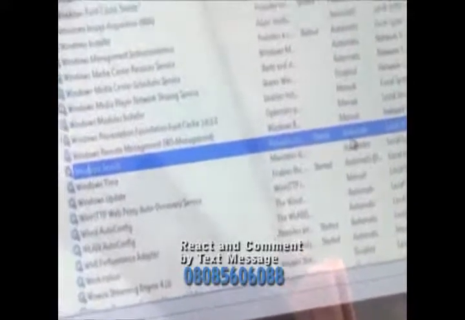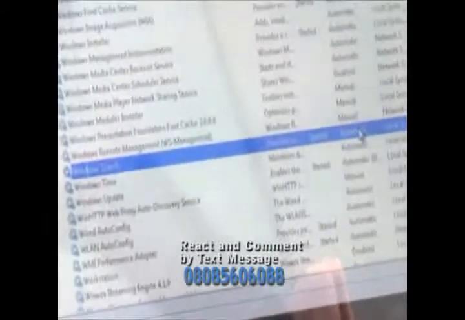It is what? Started, and is what? Automatic. So what I now need to do to disable indexing on my computer is to double click on this and say disabled. So I click on disabled, click on apply and click OK. Now once I do that, the indexing is disabled. So you will now get to experience a faster speed in your shutdown process. It would not be so much, but then you will experience some speed.